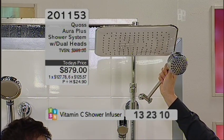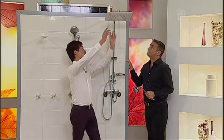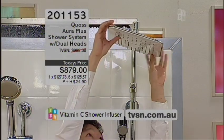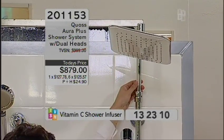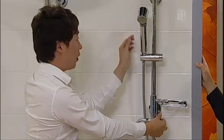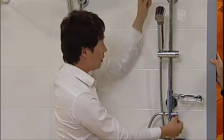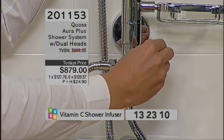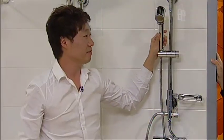Also, below the rail bar there's a switch which diverts the shower to the overhead. Or if you switch it down, it goes to the handheld shower head. Or have it in the middle and you can enjoy both at the same time. Fantastic. This part has got the ceramic ball technology — ceramic ball, negative ion, three times water pressure. So you can really use this one to rinse soap and shampoo off your hair, and have this one on so it keeps you warm.